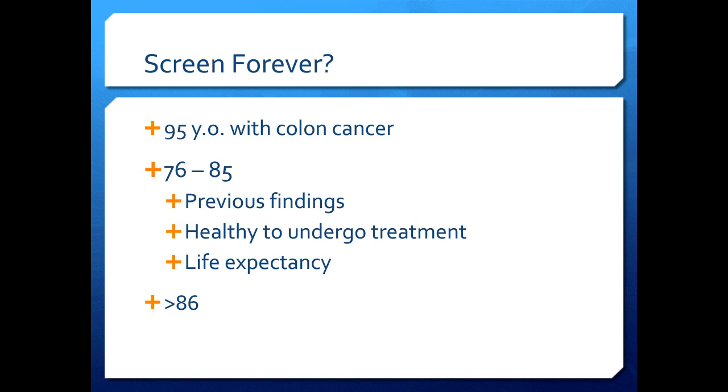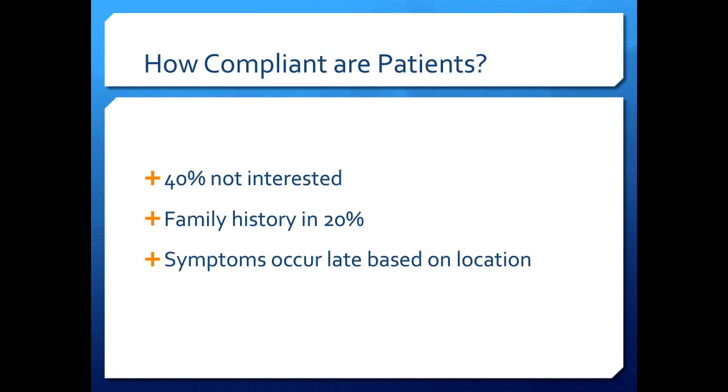And I think as medicine is going along, and I'm getting off track a little bit, there's this whole palliative care. We need to be able to have these conversations. Listen, if you're 90, and if I find something, you're not going to undergo treatment, that's fine. That's okay, but we all need to know that. So the guidelines currently state if you're over the age of 85, you do not need colonoscopy anymore. Some patients will want it just in case they find something. As we all get older, that may be an issue to do it. And that's really kind of patient preference, family preference, needs to be documented. I don't need to tell this group that.